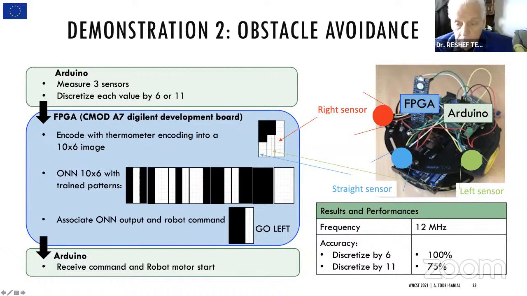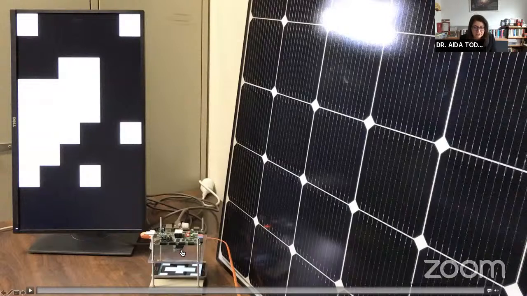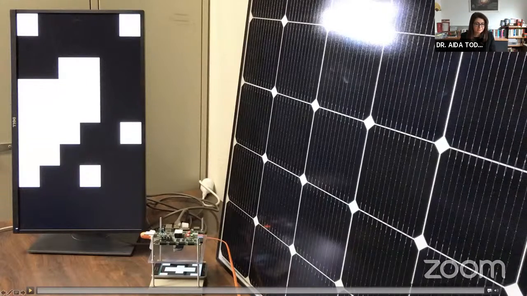All of these are put together on an Arduino board with a sensor and the ONN. So here, for example, as I mentioned, is the camera. I do not know if you can see it. There are images being streamed from a phone, the fuzzy ones, and then the camera, and here is the ONN, and the output will also be shown on the screen here. So maybe I can start so you can see this.